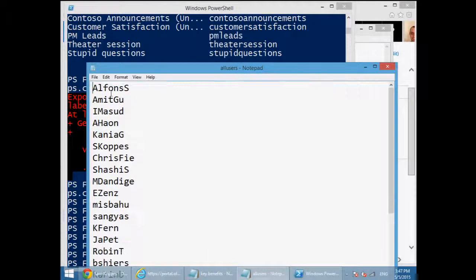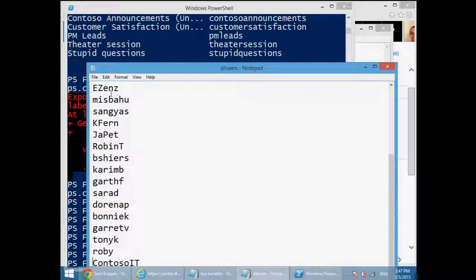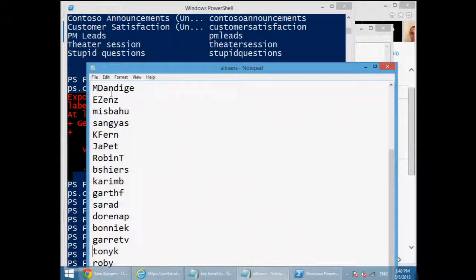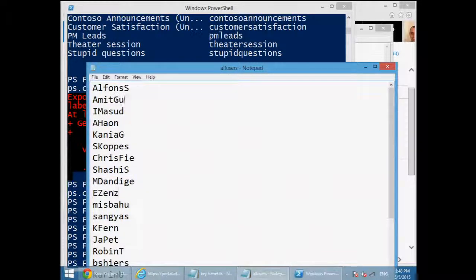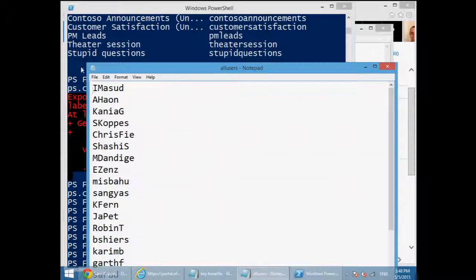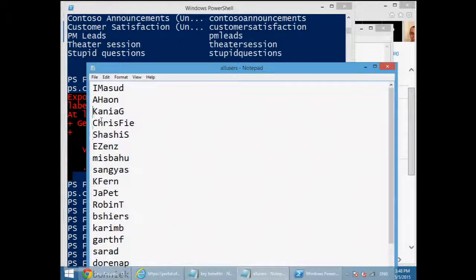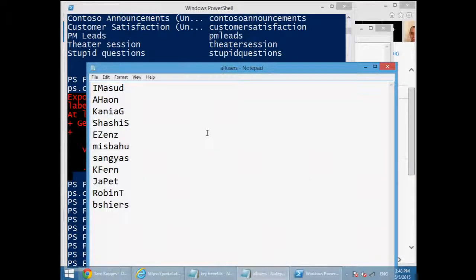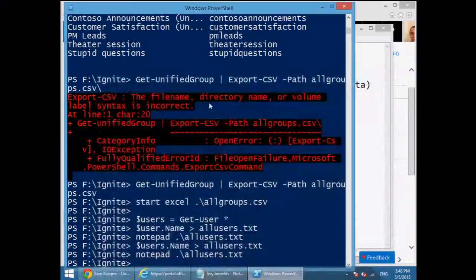Now the most important thing to understand here is not only is it this easy to get a total list of people in your tenant, but this could be any list pulled from anything. You could have Excel files that you pull identity data from. And it's just easy to take a list of users and transform it into a group. I'm going to get rid of a couple of people here. Don't want my manager in here. Take myself out. We have a couple of people doing demos that I will exclude as well. And maybe this list is too long, so I'll just get rid of that. Okay, so now we have a list of users.